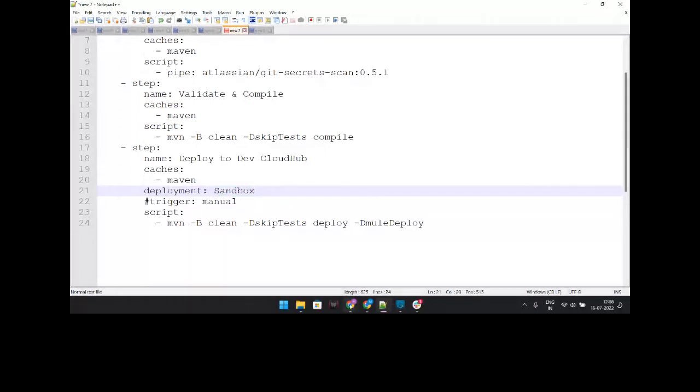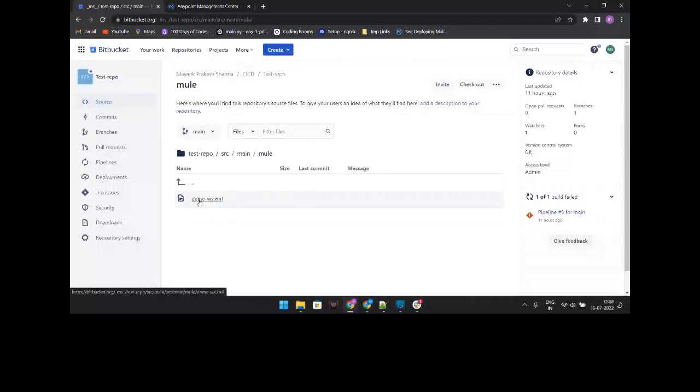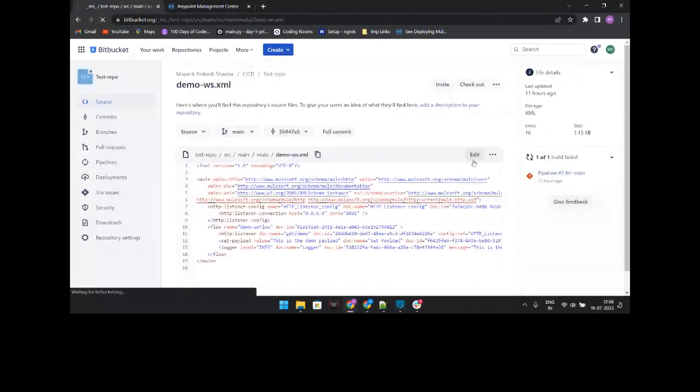So this is the pipeline. Now let's move to the demonstration of Bitbucket. I'm going to show you a real life example. In the pipeline, whenever you trigger anything, by default it reads the bitbucket-pipelines.yaml file from your code and runs it whenever you make any commit in the code. Let's make a slight code change in our project and see if the pipeline gets triggered on its own or not. Let's move to the source main, Mule. Here I'm going to make a slight change in my payload in the logger, line number 13.